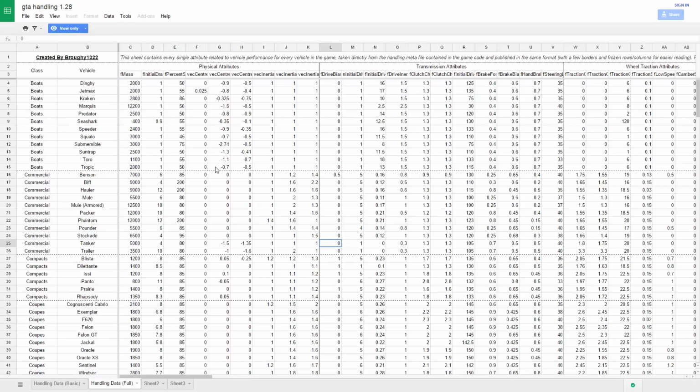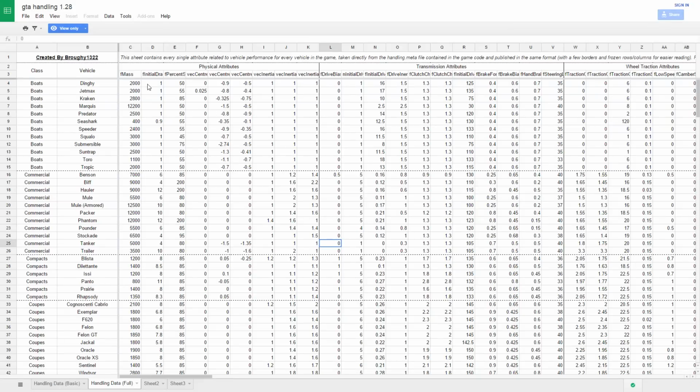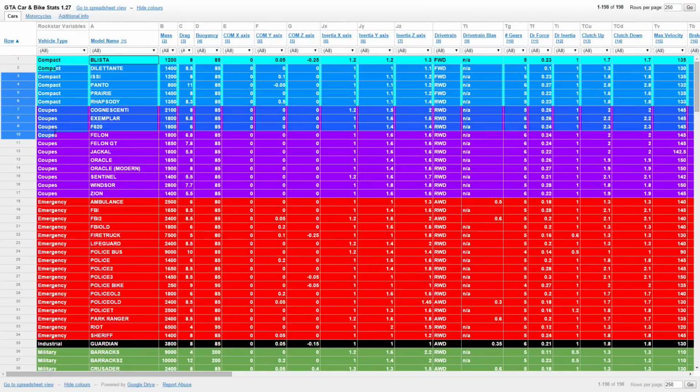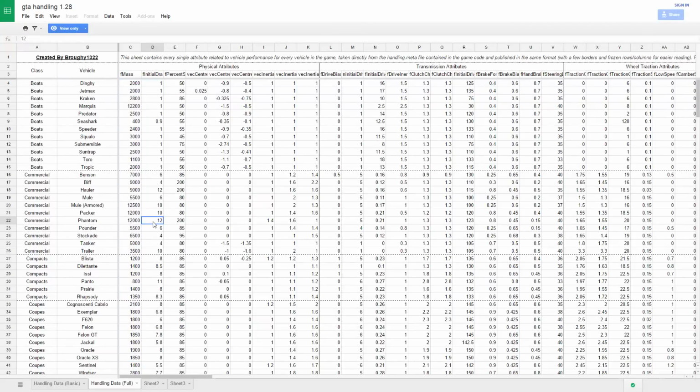So this is basically the exact equivalent of this. Obviously it looks completely different, but as you can see, you've got the vehicles, the class and the vehicles here. Then you've got the mass of the vehicles here going down there. And then when you go back to this one, you've got the class, and then you've got the vehicles, then you've got the mass right here. So it's basically a carbon copy. This is taken directly from the game code. This is exactly what you would expect to see if you got the game code yourself.